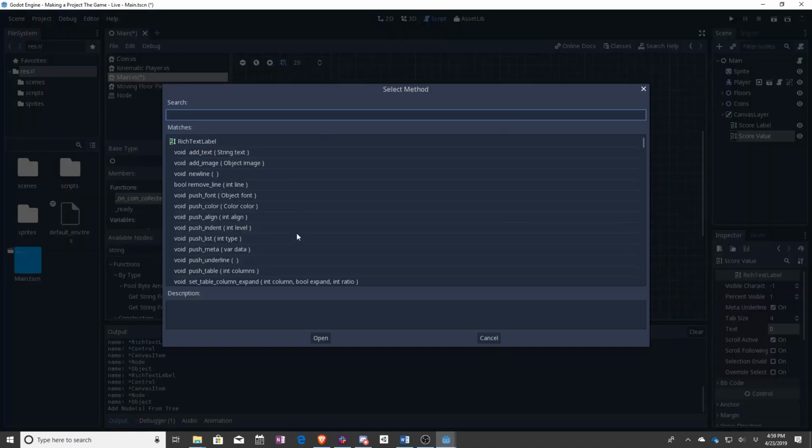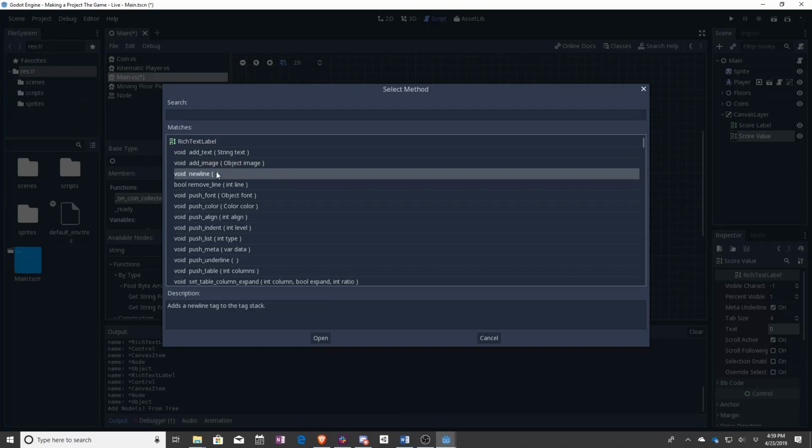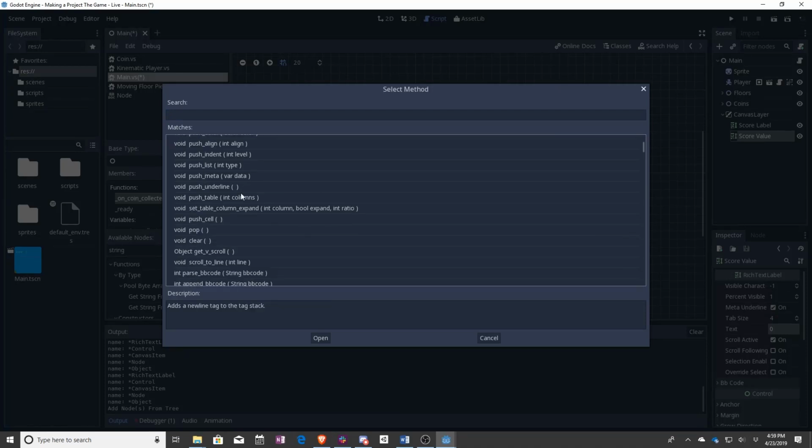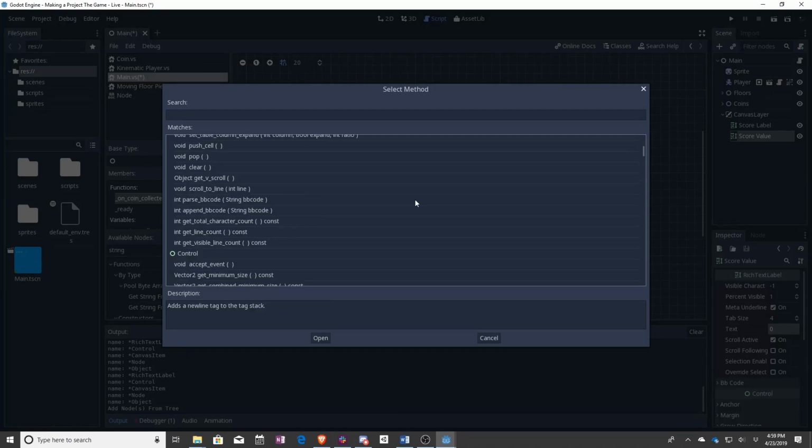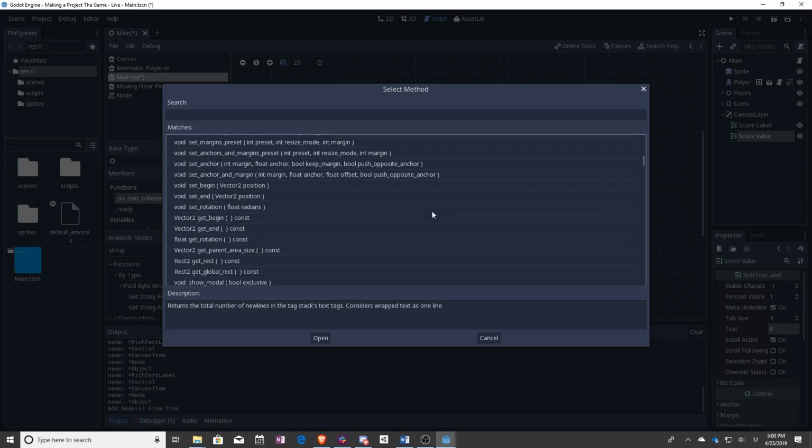There are some more things that you can do. You can add an image, a new line, a couple different things in here that you probably won't use. So get vertical scroll to see your scroll bar and then get how far down they've scrolled, for instance, how many lines they've entered if you have a text box that you can put information into, all sorts of stuff like that.